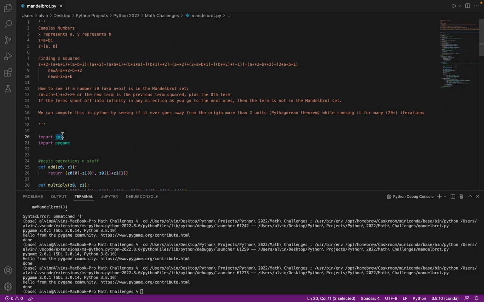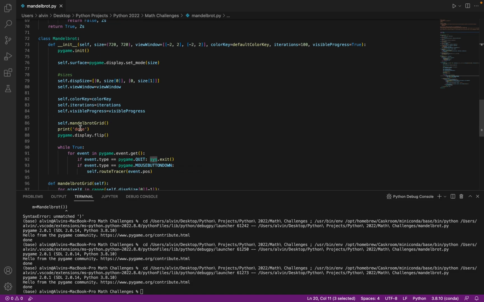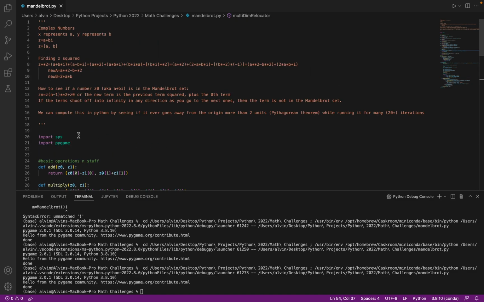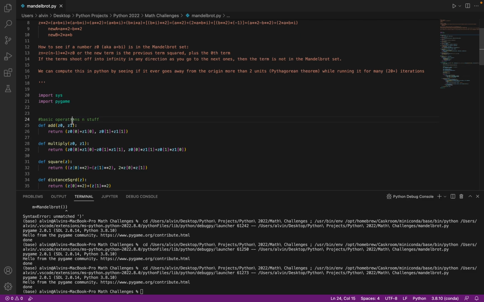The reason we need sys is because in the loop we have this line, and basically it checks if we have closed the Pygame window, and if we did, then it's going to turn the program off. So this one's not really important, and Pygame is kind of important, but not for the actual math itself.